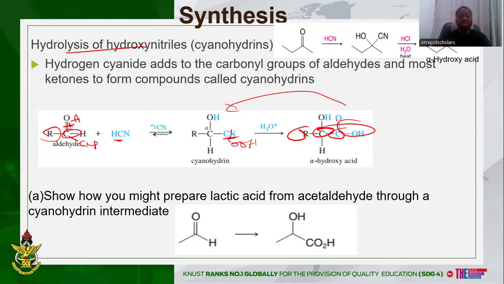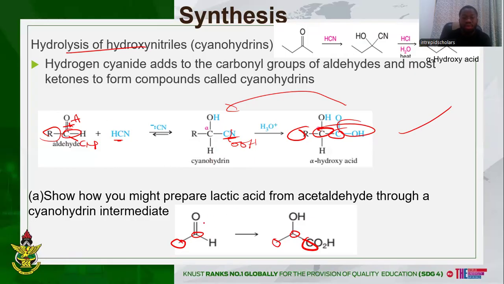Now, an example for us to try. Definitely, this is directly under the cyanohydrin hydrolysis, and so we know we'll have to use the method up here. But even without that, look at something. We have 1 carbon, 2 carbons, right? So now here we have 1, 2, 3 carbons. This typically suggests that we have to use this particular method.